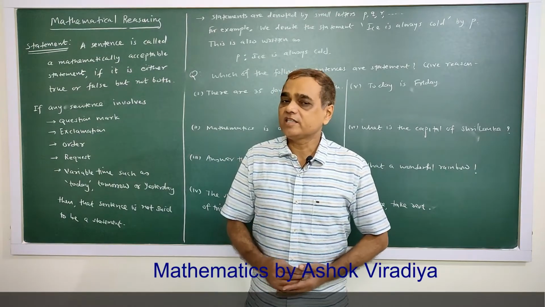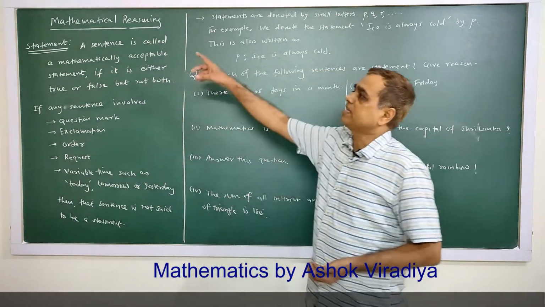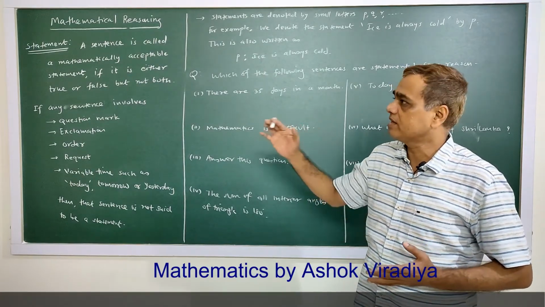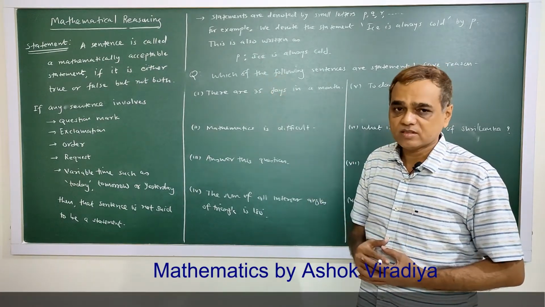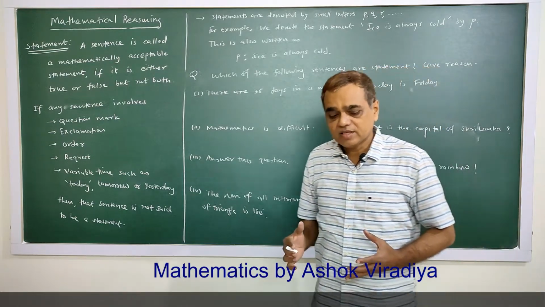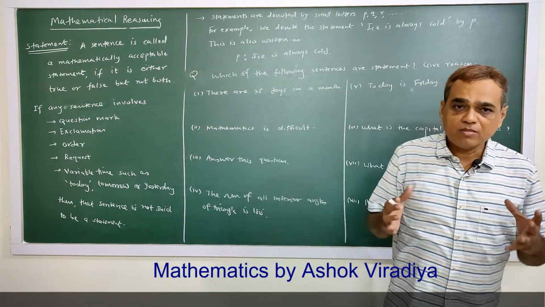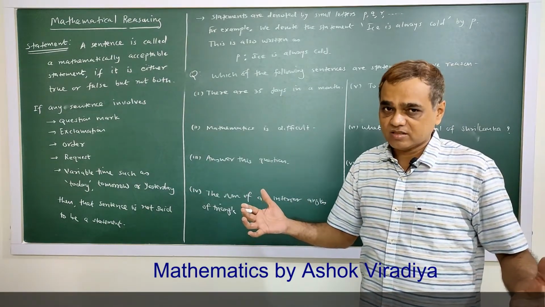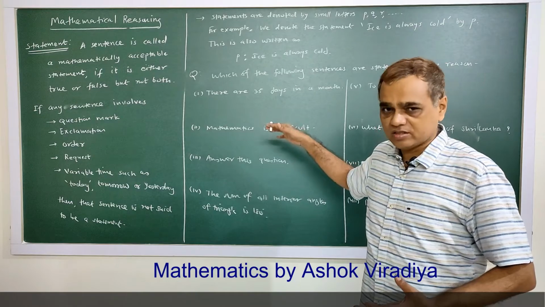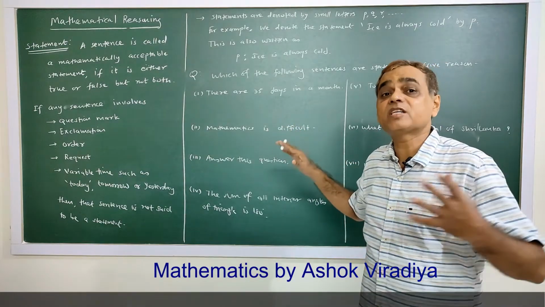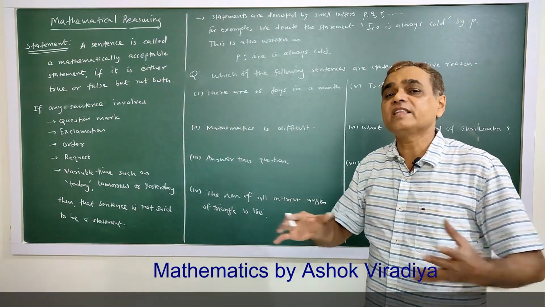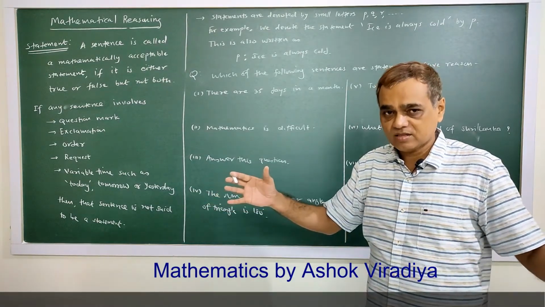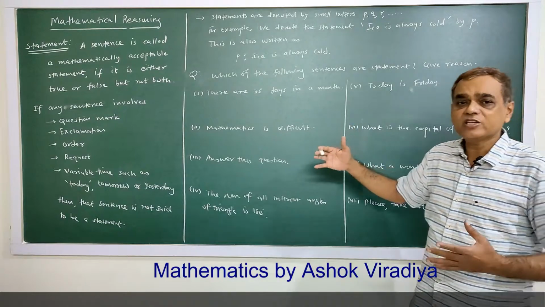Now we are starting a new chapter, mathematical reasoning, or we can say mathematical logic. In this chapter there is more discussion about some words which are used in language and less calculation. You will not find lengthy calculations, formulas, or examples, but there is discussion about something like English grammar.